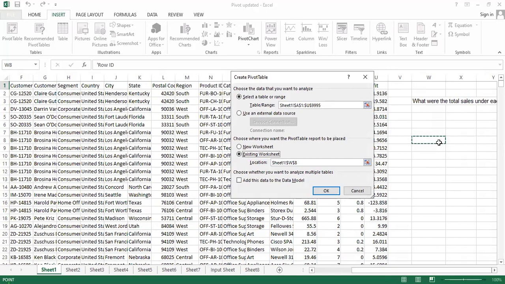Select existing worksheet and then select a cell in the sheet. So I'm doing it again. It was on new worksheet. I clicked on existing worksheet, and then I clicked on any cell. In this case, that's W7.